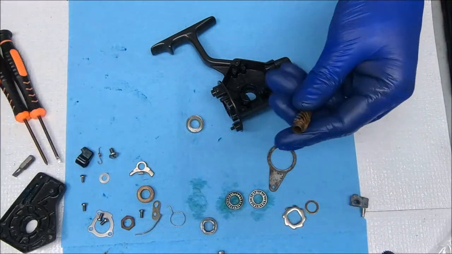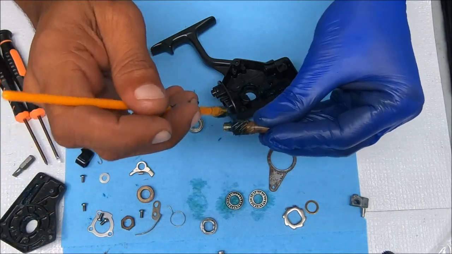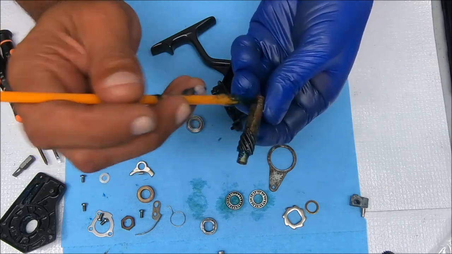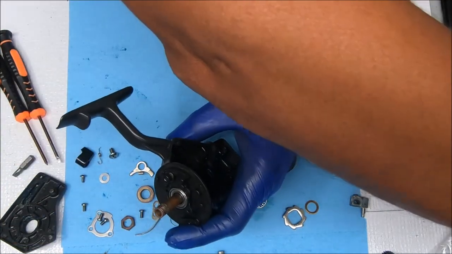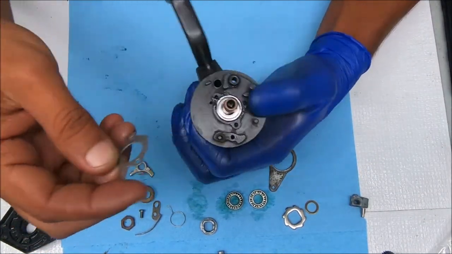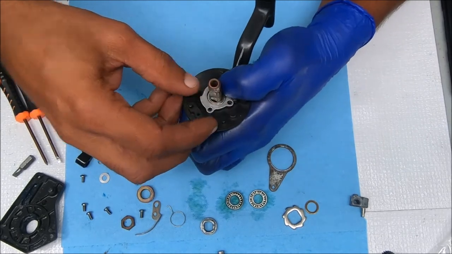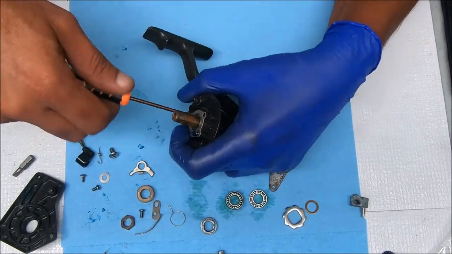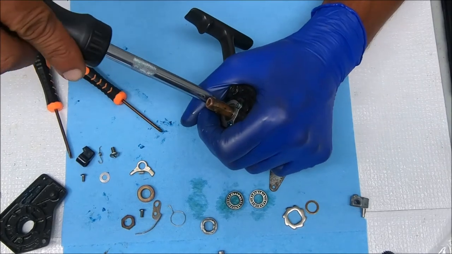We're going to do the pinion gear. Add the bearing on top and then just get that set in place. Then we can put the cover on. The cover only goes in one direction, so it all sits in one place. As long as you find it you're good. You want to tighten these down but not over tight.